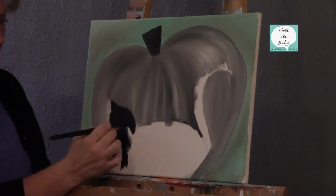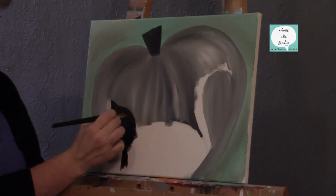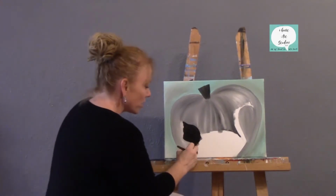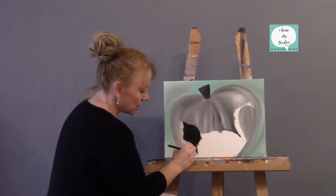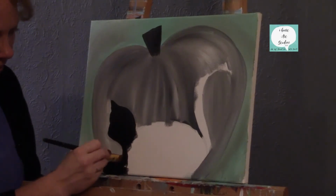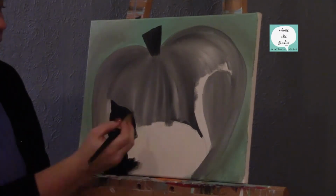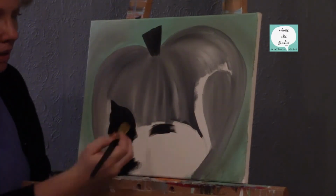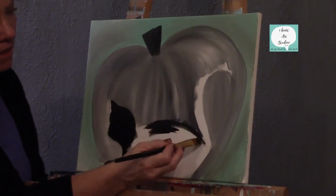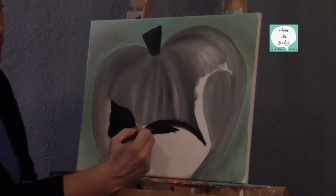The nice thing about drawing the image on with a pencil is it's kind of like a coloring book then. As long as you don't cover up your lines too much, it's really just trying to stay in the lines. Here's a little paw. All right, going to get that back. Turning my little mom brush in that thin direction again, just to help me get that edge nice and clean.